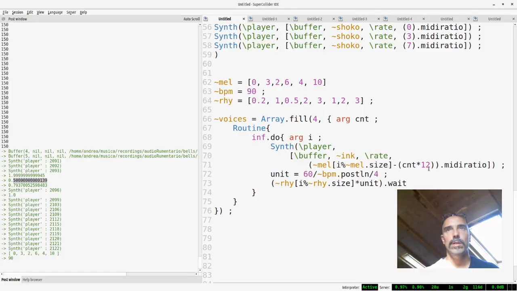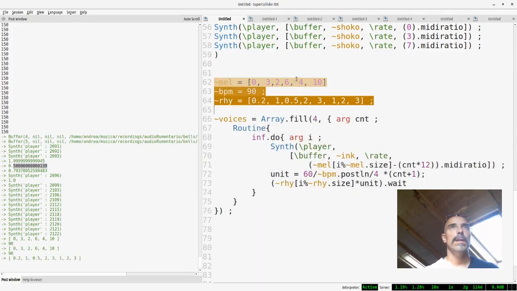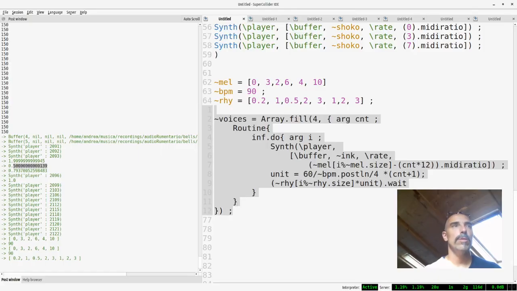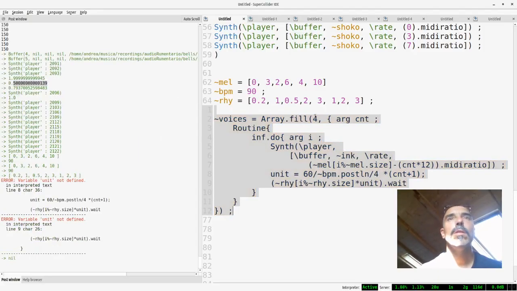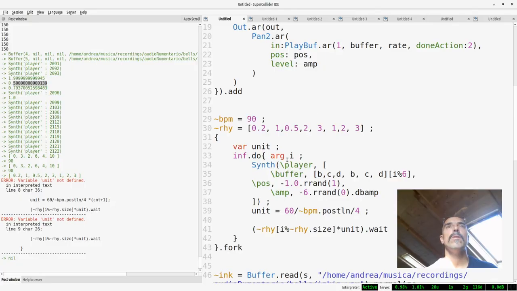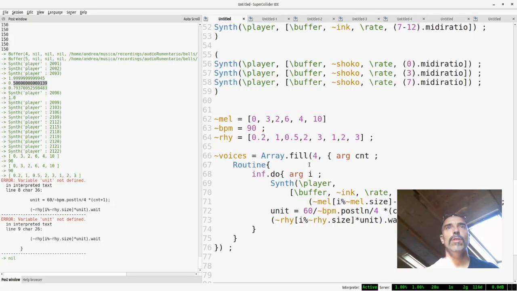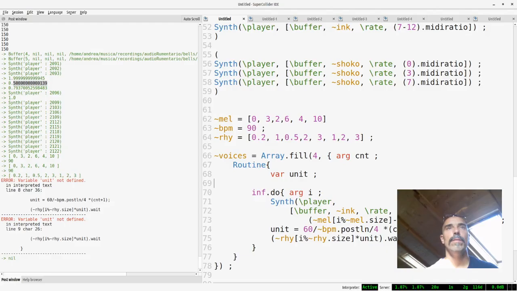And unit, we will multiply unit for CNT plus 1. I don't know, actually. We should have made a bunch of mistakes, but you see we are prototyping code. Unit not defined, that's true. Var unit can be defined at which level? Here.